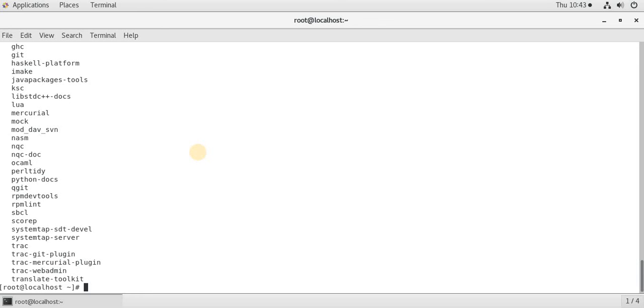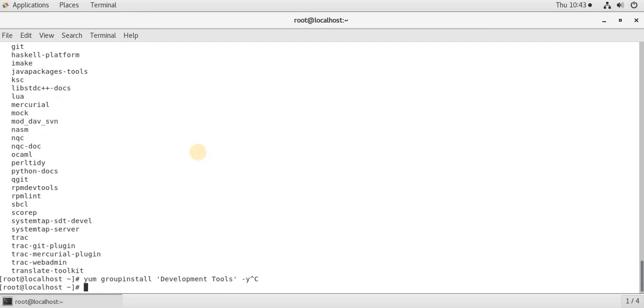So instead of installing the particular packages, you can go for group install. It's something like this: yum group install, the group name, -y. So with this we can install the complete group. I have already installed it, so there is no point in using this one.